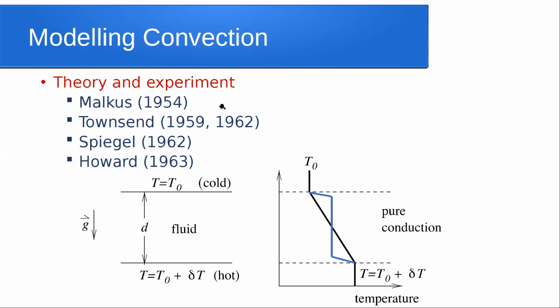So there's quite a few different people who really pioneered theoretical work that I consider very interesting for the problem at hand. One of the first was Malkus in 1954. It was based also on some experiments, but I'll talk about his work just a little bit more. And it was really Townsend that did a lot of the experimental work that Howard and Spiegel then built upon to build better monomodal or modal convection models, which is exactly what this is about.